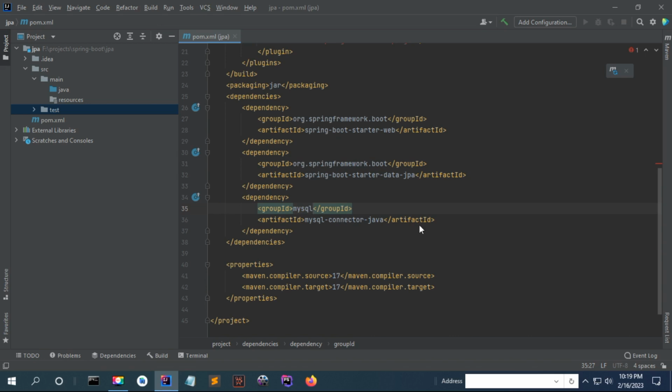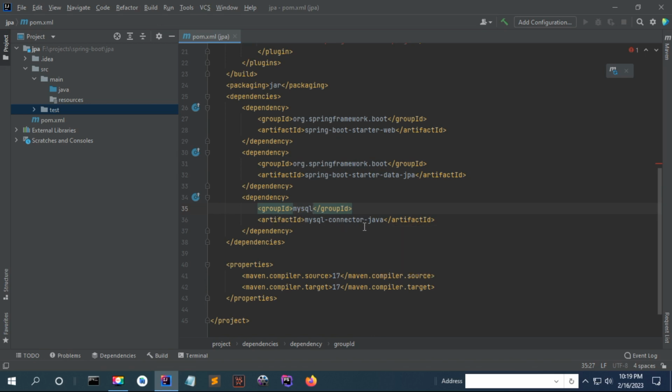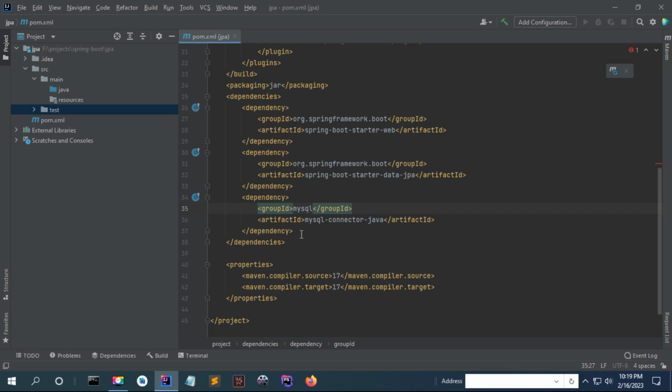So now I've put the dependency for the MySQL driver here, this one. Also I put the dependency for the Java Persistence API, and I'm using MySQL as my database.